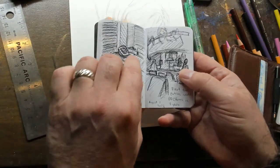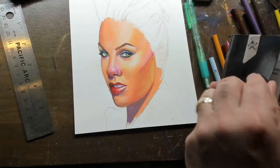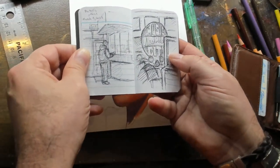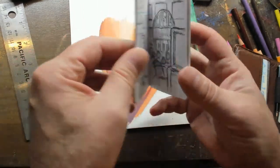The doctor's office. This is P.F. Chang's, you know. These are just little doodles that take me, you know, five minutes. Less than five minutes.